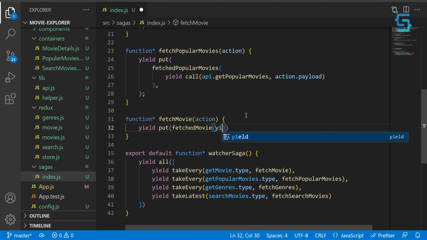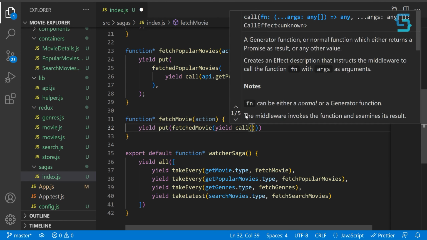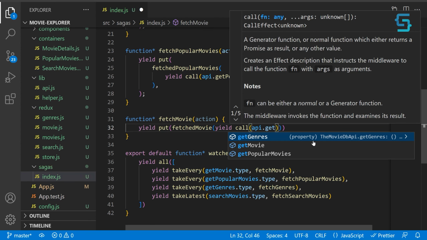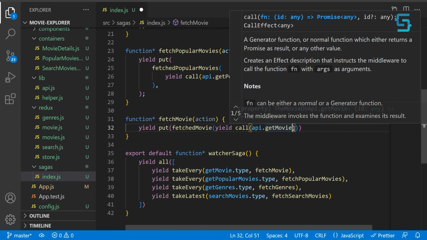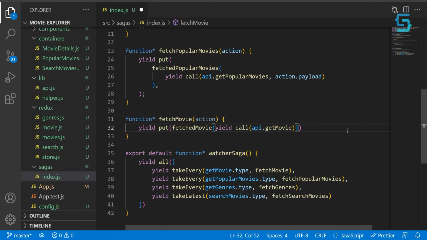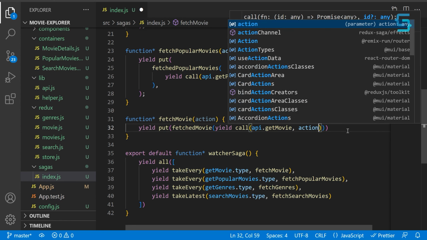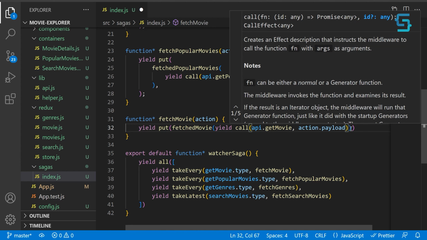So create an API request with this call method, and we're going to provide the API.getMovie method that we just created. And as a second argument, we want to set the ID of the movie, which we got from the URL. So action.payload here.